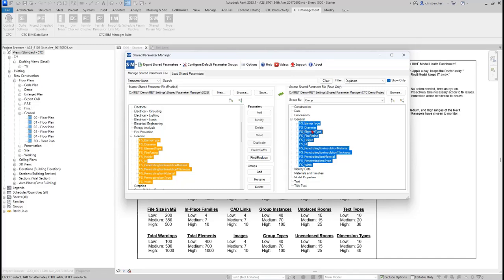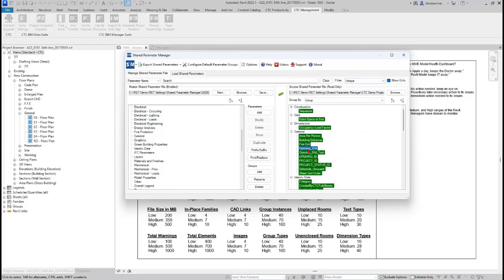All I can do with this file is review it and effectively copy and paste to the left. That's it. I can't edit. I can't delete. I can only review and copy paste. Basically what we're doing. So I'm going to switch it back over to unique. And now maybe, let's see.